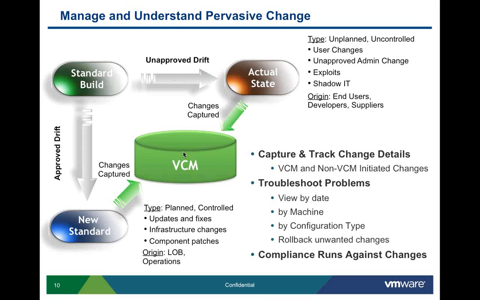And as you can see, there's all this change happening in the environment that we need to be made aware of and understand whether that's good or bad. So VCM is able to take the information from all of these states, from a standard build, the new standard, to an actual state, and compare those changes against that compliance or that expected value from your environment.